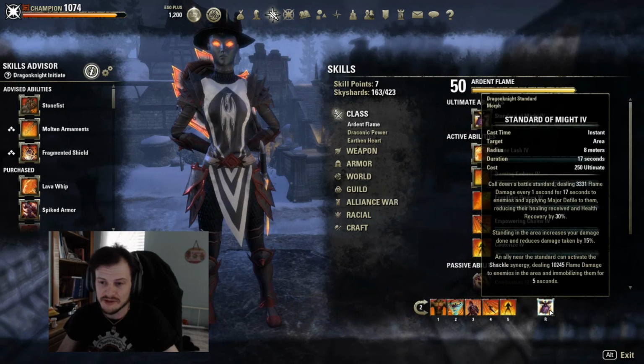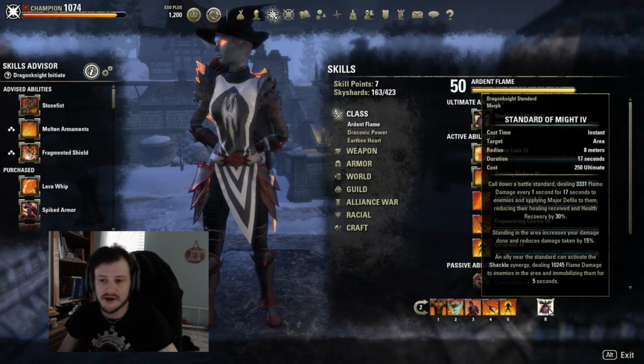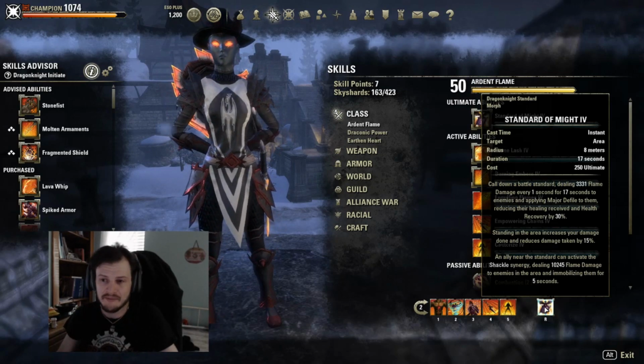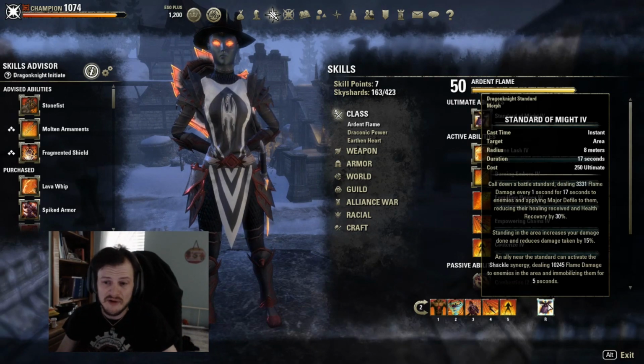That's a huge synergy, as well as implies a movability, which then allows you, when somebody dodge rolls, to just go ahead and hit them with Fossilize. So you're just burning a bunch of Stam by doing so. On top of that, it's going to give you a really nice dot of over 3K a second while they're in it, and it also increases your damage and reduces the amount of damage that you're taking by 15%.